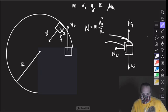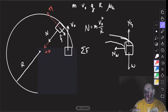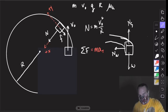Which means I can state that, we'll have to say that this is the positive, maybe X direction, and this, the positive Y direction. I want to make the forward progress of the block the positive direction because I know my friction has to be negative so that my acceleration is slowing the block down. I'm trying to keep all of these things in my head. So I'm making the direction of motion of the block positive. And I'm going to say that that's going to equal MAT for tangential. You guys can't see the red on that projector, so MAT for tangential.